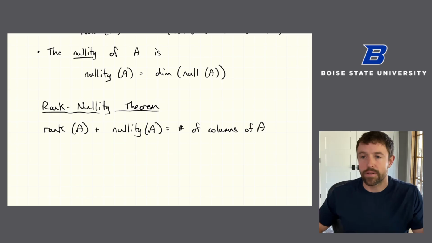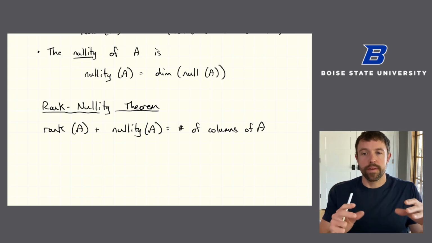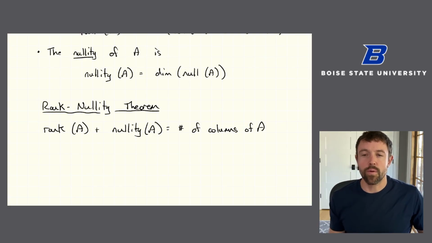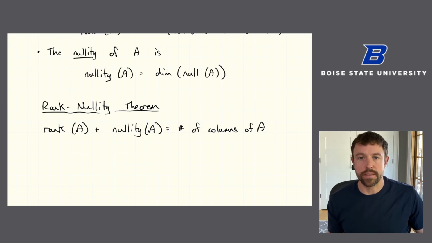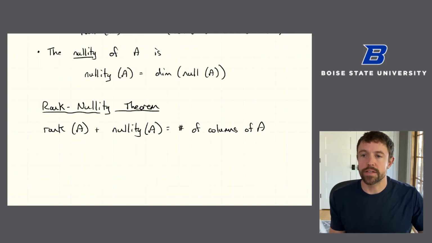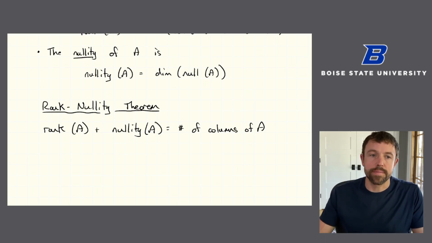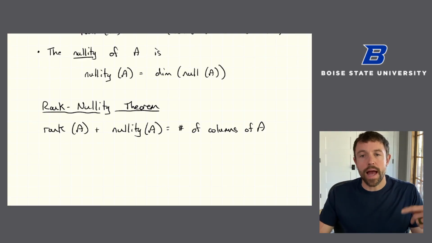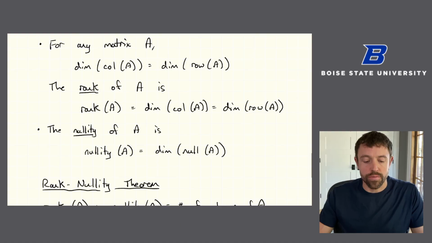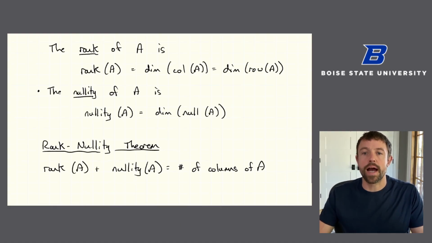So all of these facts about dimension, what we'll actually see is that I just introduced these spaces. We haven't even started working with them. And in a later video, I'll talk about how we figure out bases for these spaces. That is, if they're important, and we want to work with them, we should figure out how to find a basis for each space. And in the process of finding bases for row space, column space, and null space, we'll actually see why all of these statements here are true. That is, we'll see why the column space and the row space have the same dimension, and we'll also see why the rank plus the nullity is always the number of columns of the matrix.